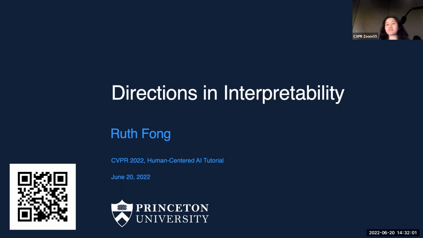And today I'll be talking about some of our work on interpretability with a particular focus on what we have done in the first decade, and where we should be looking as we enter the second decade of deep learning. If the Wi-Fi is working, you can grab the talk slides as well as all the papers that we'll be referencing at the QR code.